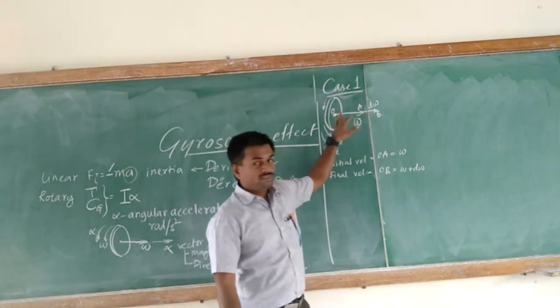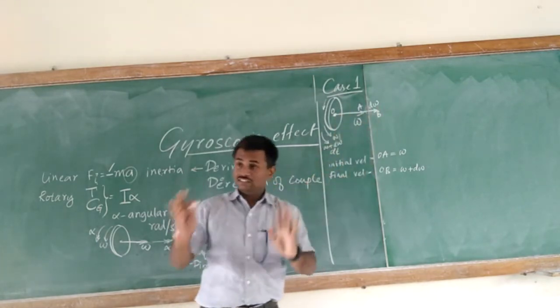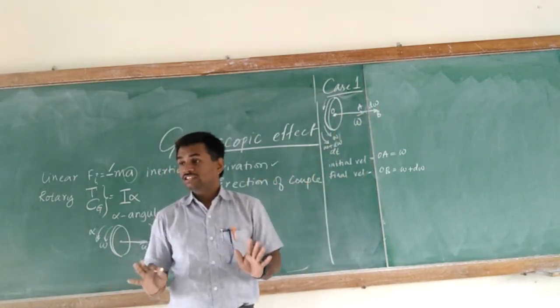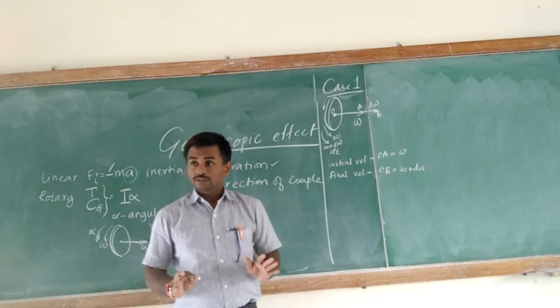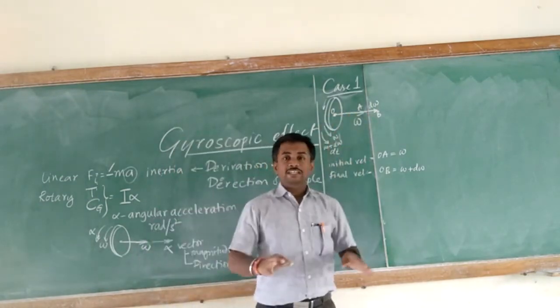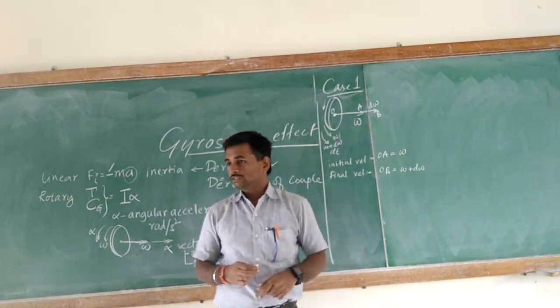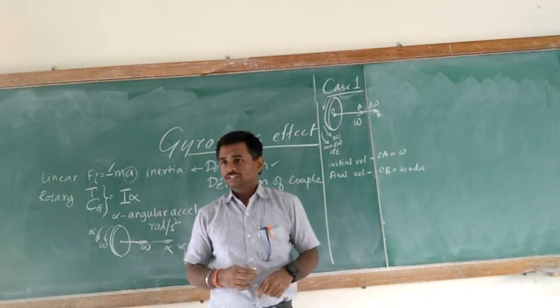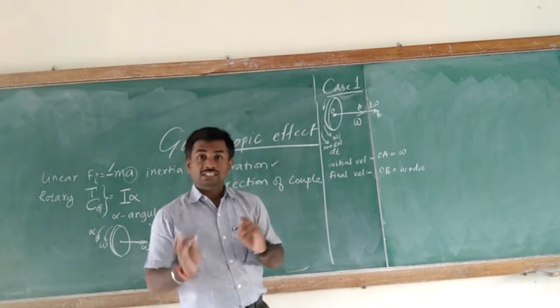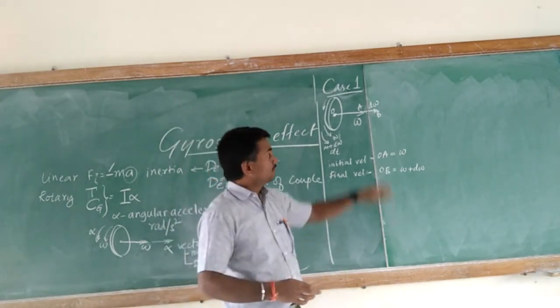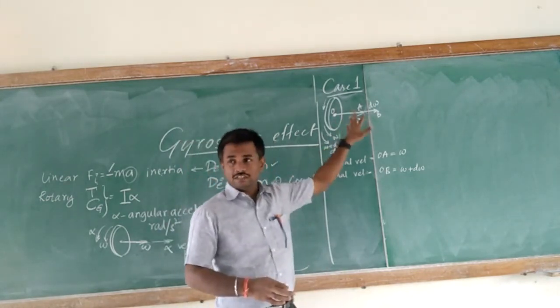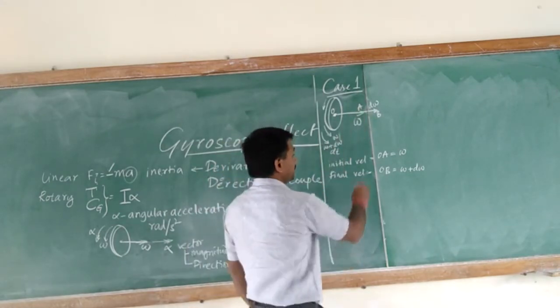Now both the final velocity and initial velocity, their direction is same. So whenever the direction is same, we can use addition and subtraction directly. If the direction changes, then it becomes more complicated. So in this case, the direction is same, so we can directly use it.